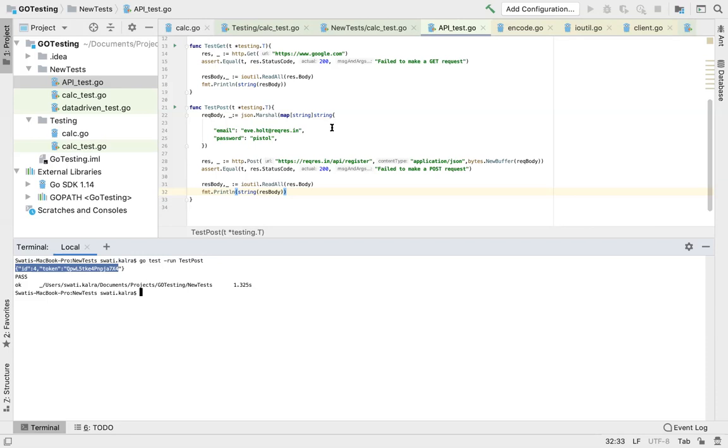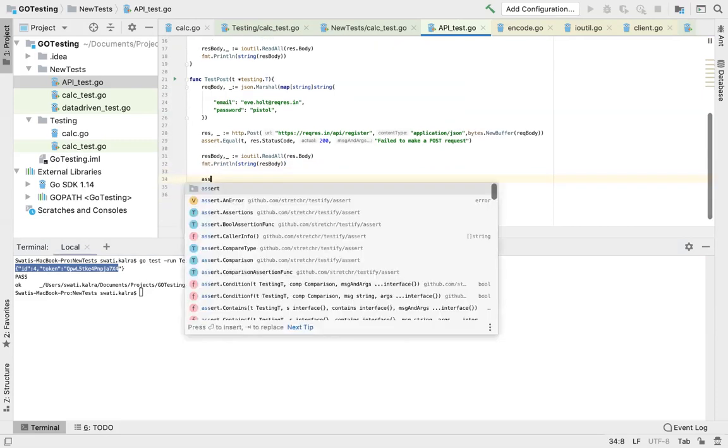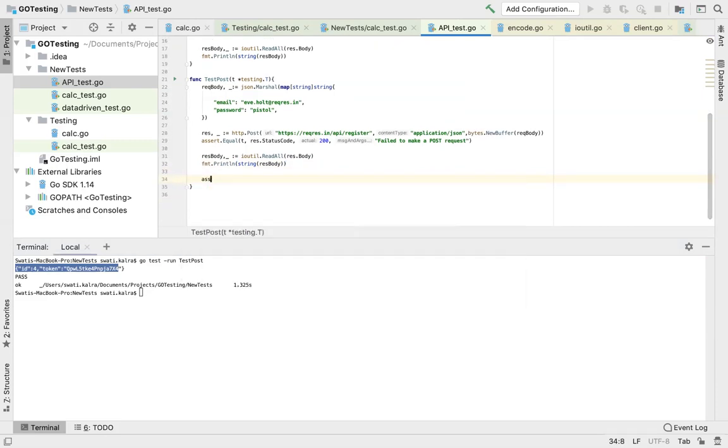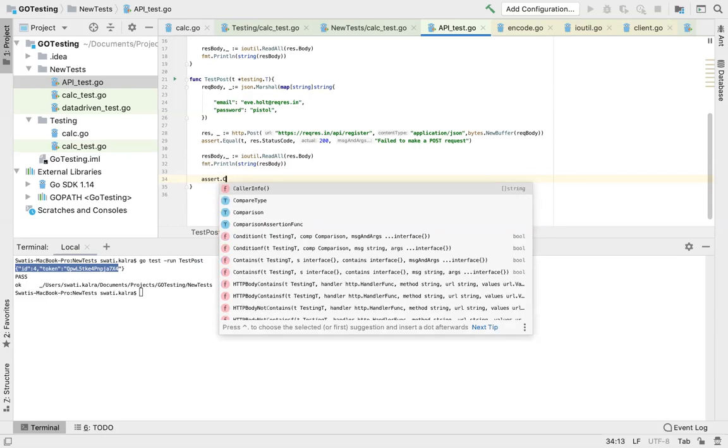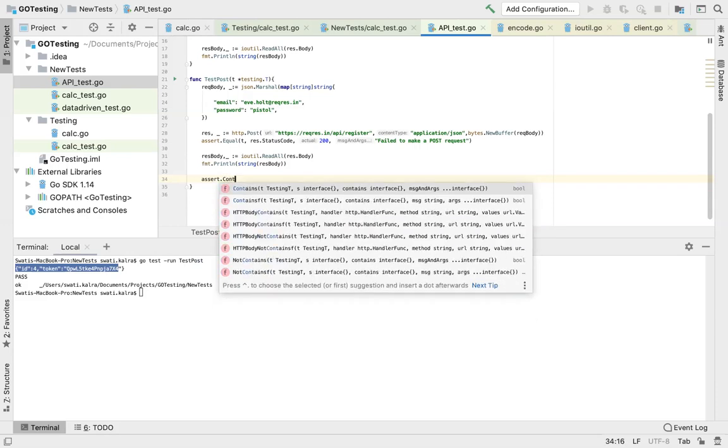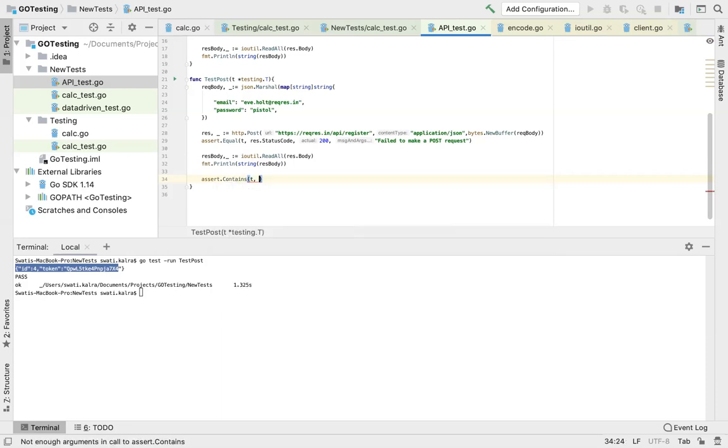Can you also assert on the response body? Yeah, I think you can use contains and you can pass in this. And then what exactly are you looking for here?